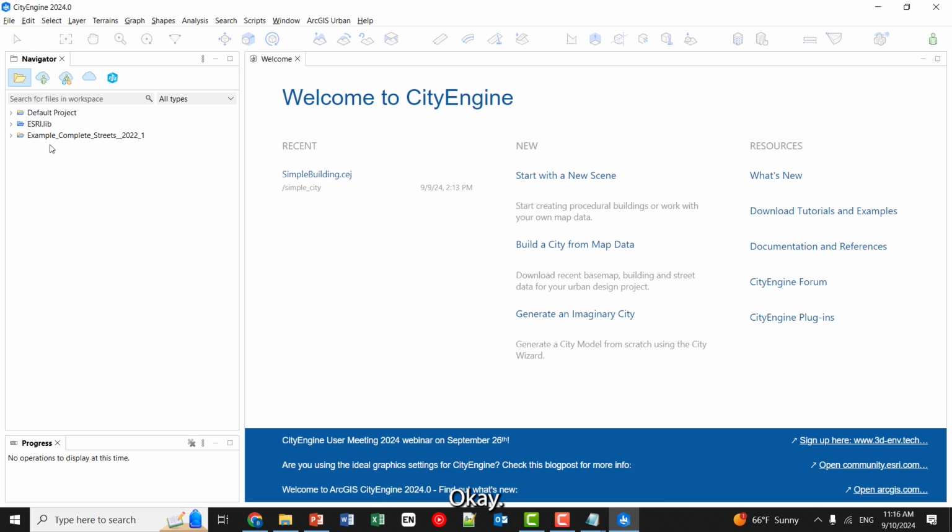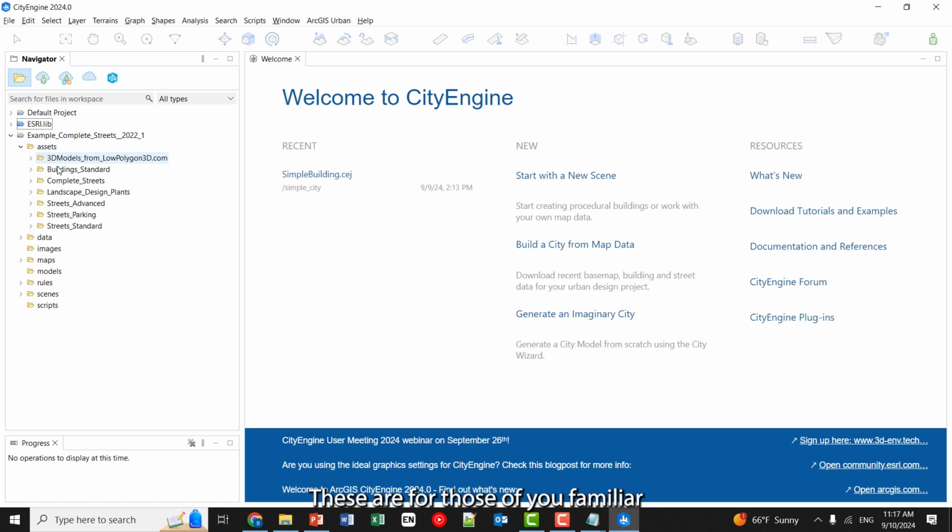Okay, so what the heck do we have here? Let's expand this folder out, and you'll see a whole bunch of things within here. First off would be the assets. For those of you familiar with Unity, you're probably quite familiar with the idea of assets.